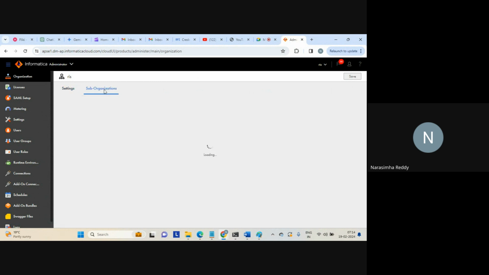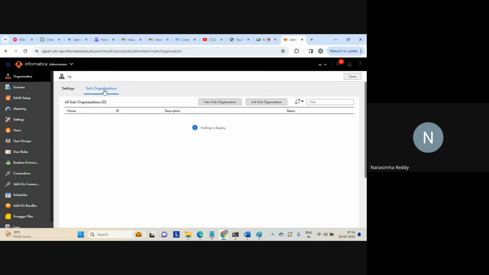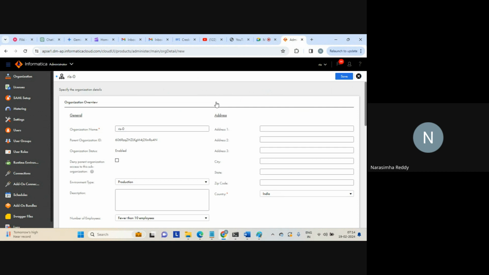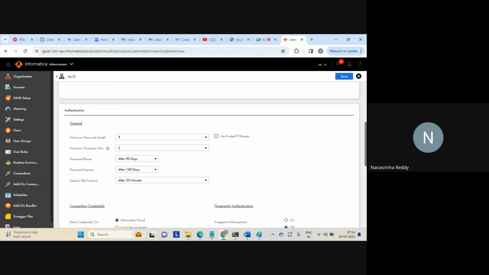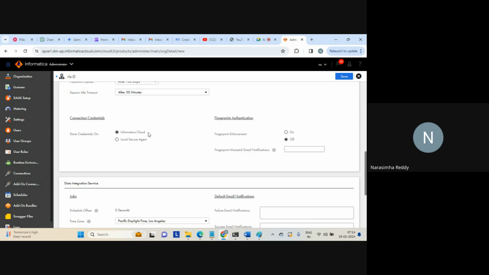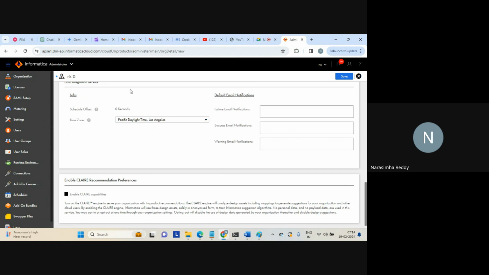Now, the next question: in case you have limited capabilities that are required for building a customer requirement, then we can build a new sub-organization. Then we can have limited capabilities compared with the organization level. Remember. So now we can supply any suborg name, and then other details as well, followed by authentication details, and then connection details, like do we have access to Informatica Cloud or a local secure agent, followed by the data integration service, where we can specify the time zone and default email notification.